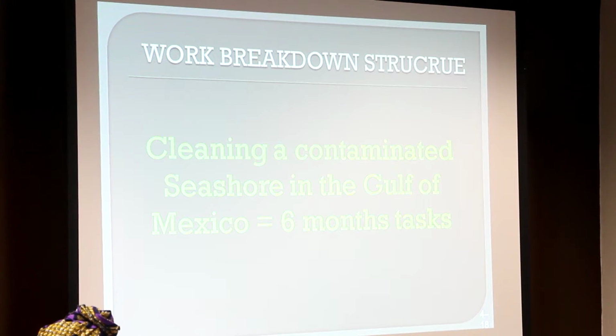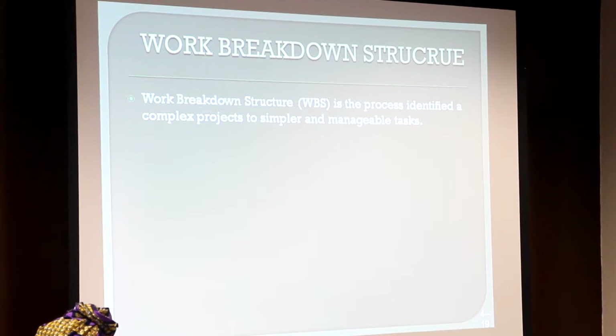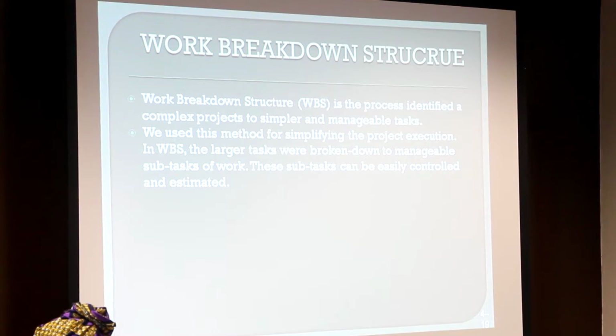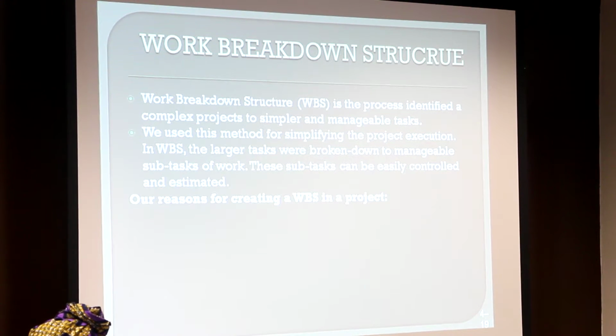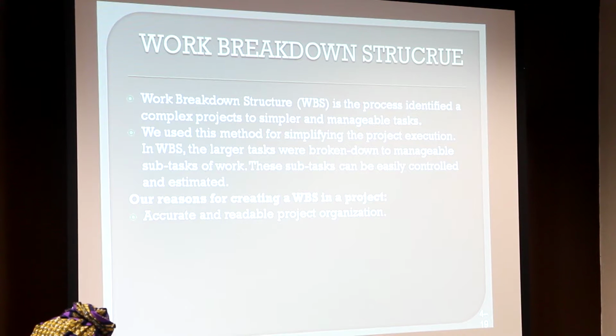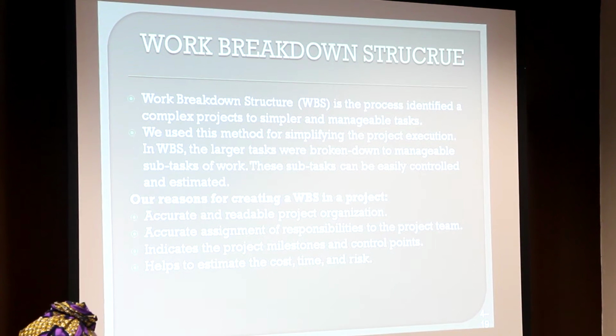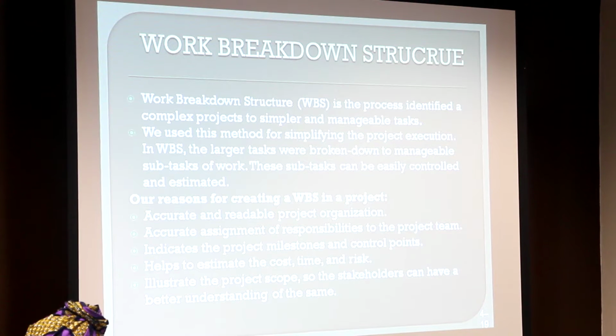Cleaning a contaminated seashore as a 6-month task is the process of breaking a complex project into simpler and then manageable tasks. It is a method of simplifying the project execution. The larger task is broken down into manageable pieces. The reason for creating a WBS is accurate and readable project organization. They want to know who is doing what. Assignment responsibility for the project indicates the project milestones and control points, helps to estimate the cost and time, and illustrates the project scope.